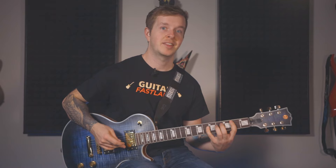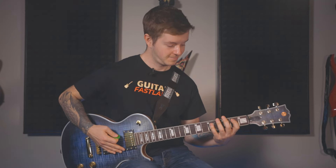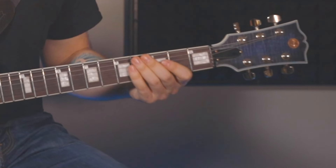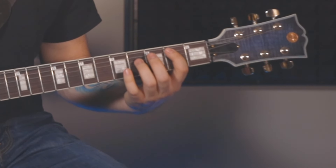After playing that B pattern, you'll play the A pattern for 1 bar, and then play the E pattern for 1 bar. Then play the same ending as level 1: take a quick rest, then play the climbing riff starting with the A power chord, moving it up one fret at a time until you get to the B power chord on the 2nd fret, like this.